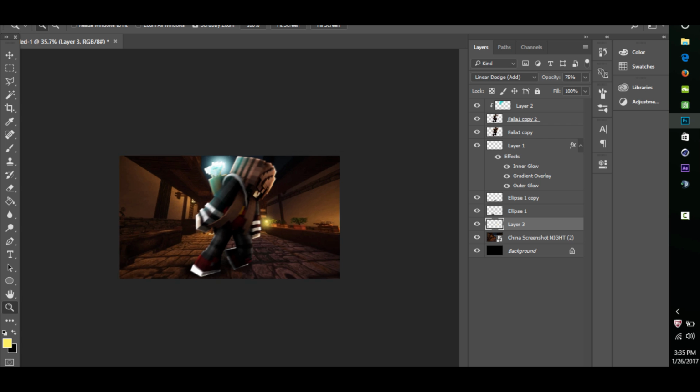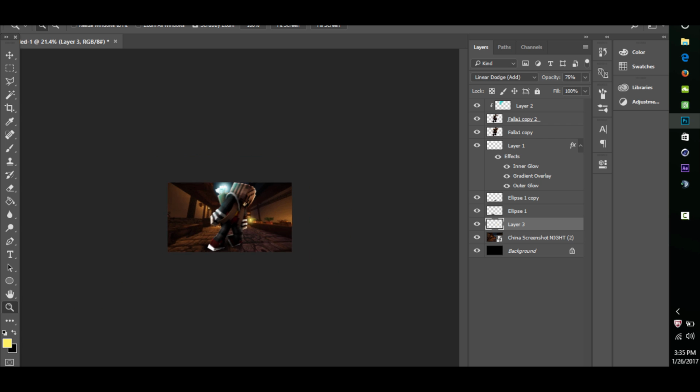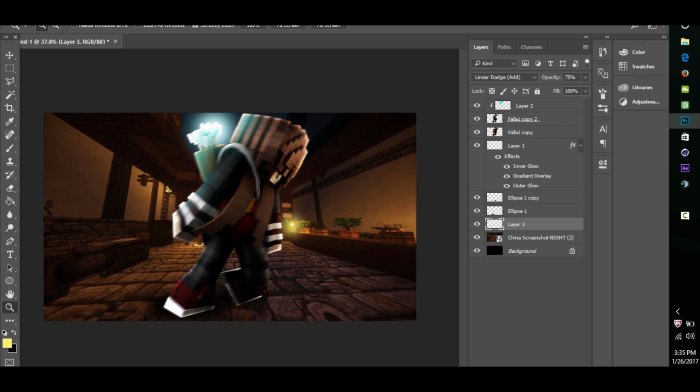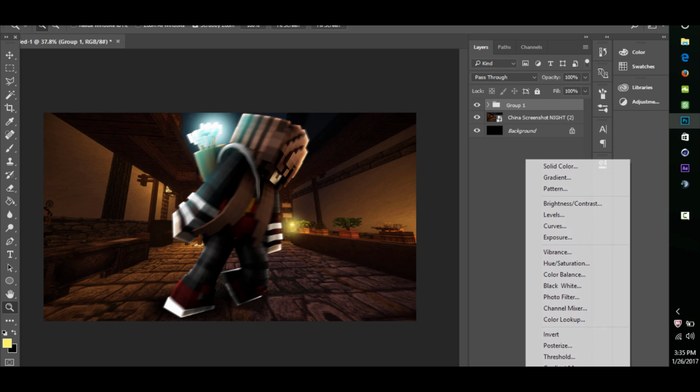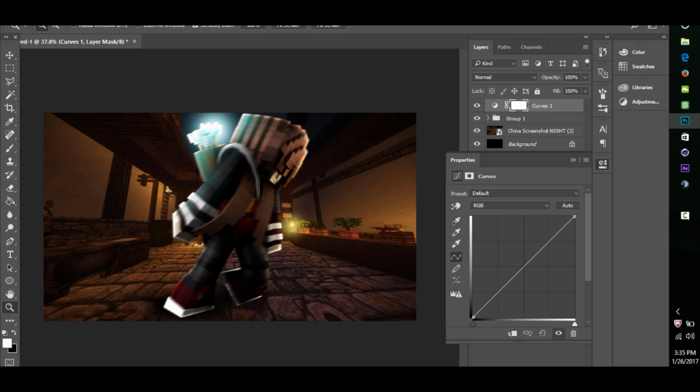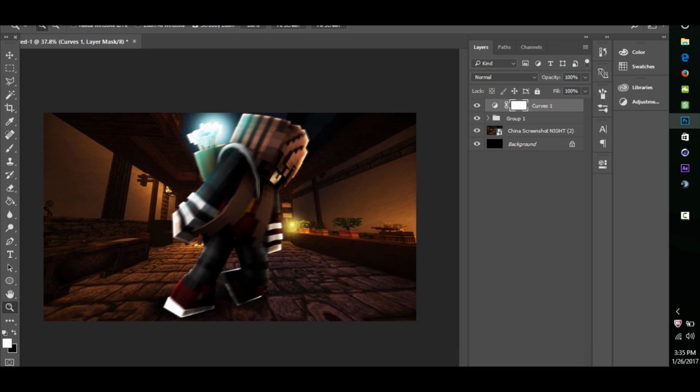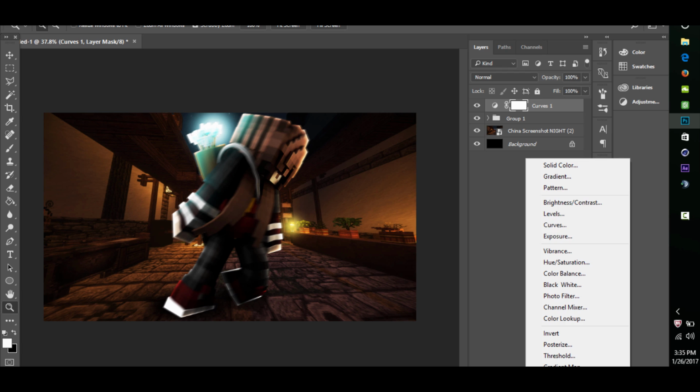So that looks nice. So now we're gonna get into CC. So shift and click those and hit Control G to group your layer there. So that's all that stuff done. So what we can do is we can add a curve. We're gonna make a little S shape like that. Okay, so now we can add a bit of exposure.